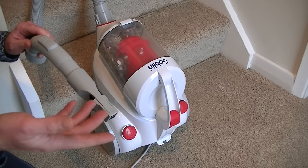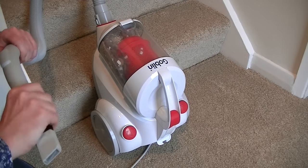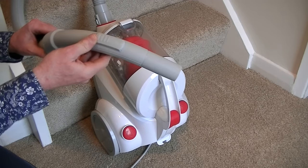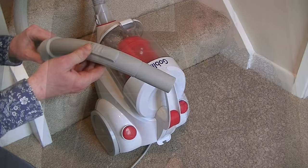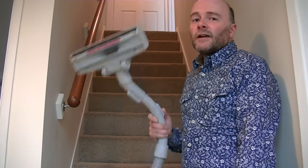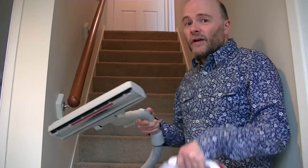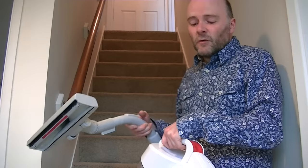So with the absence of a smaller nozzle, I suggest you attach the main carpet and floor nozzle directly onto the handle, and then you can clean your stairs that way. So with the main carpet and floor nozzle attached to the end of the handle, I can now clean my stairs. I'm carrying it in one hand and I can direct the nozzle with the other. It's very light, so for me, it's quite easy.